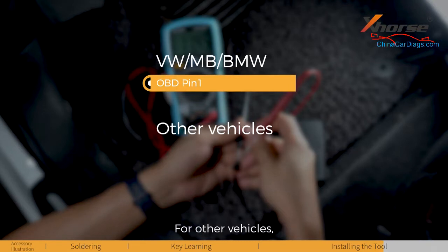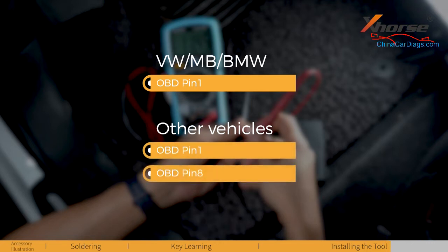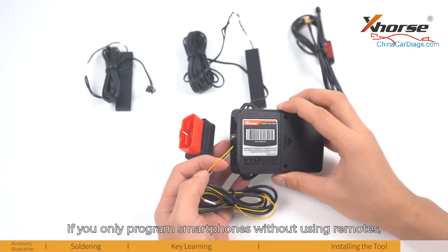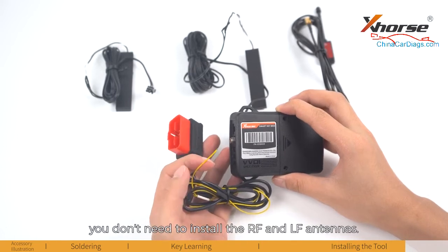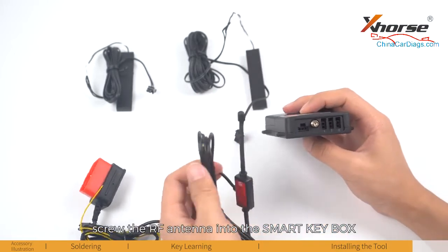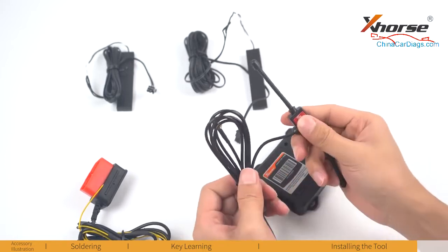Generally speaking, for Volkswagen, Mercedes-Benz, and BMW cars, OBD pin 1 is a key power. For other vehicles, you may find the key power in 3 locations: OBD pin 1, OBD pin 8, and if you can't find the key power in the OBD pins, you need to check out the fuse box. If you only program smartphones without using remotes, you don't need to install the RF and LF antennas. If you want to program remotes, screw the RF antenna into the smart key box and place it on the driver's side.